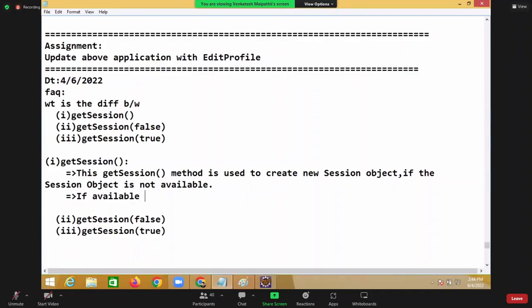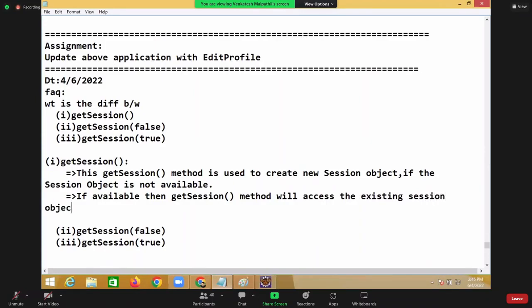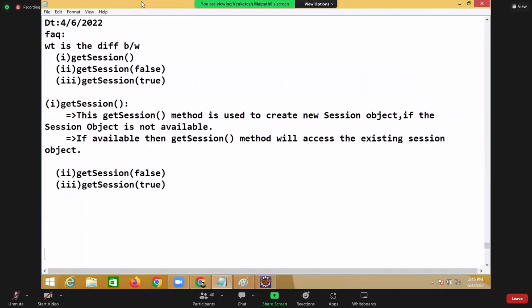If available, then the getSession method will access the existing session object.